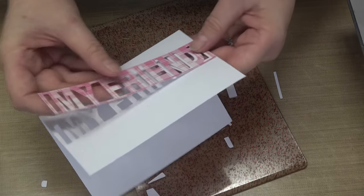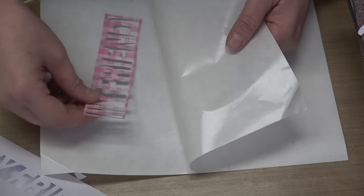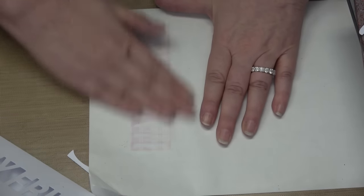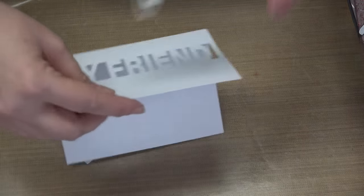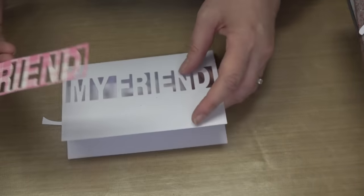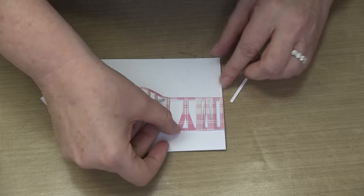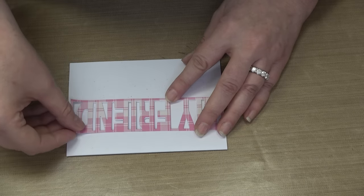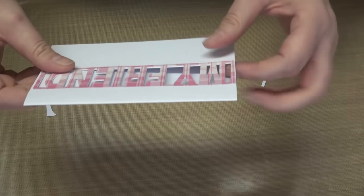And then I take, and now I have it in the gingham. So all I have to do is grab my sticky dots. Sticky dot my gingham. And line it right on top. Talk about fast and easy. These would make darling bookmarks. I've got my friend.